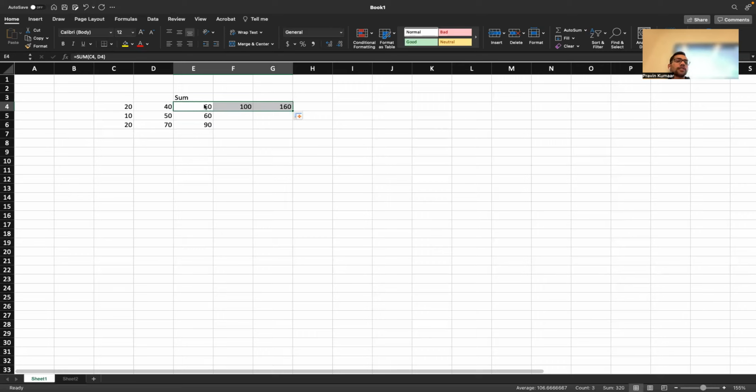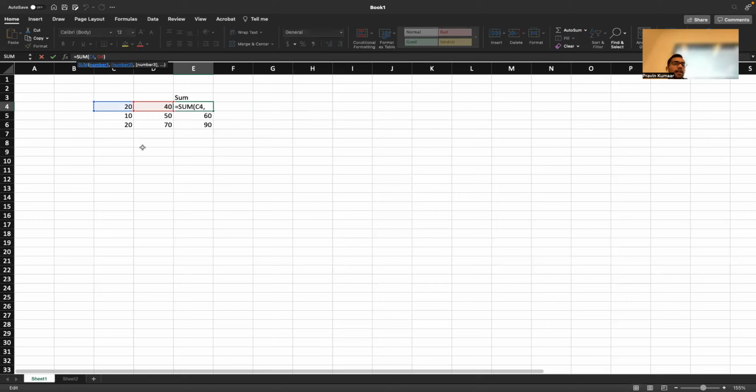It changes the columns instead of the rows. So here it makes C4 and D4, C5 and D5, right? Notice what happens here. C4 and D4 becomes D4 and E4. Do you get it? And so on. So what if I don't want to change the columns? What if it's C4 and D4 here? I wanted C4 and D4 throughout. What would I do? This is what we call relative referencing.